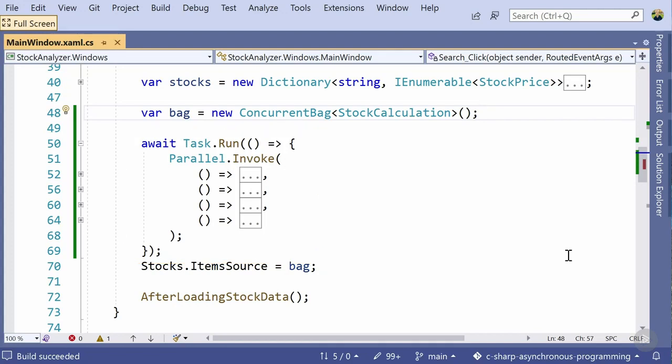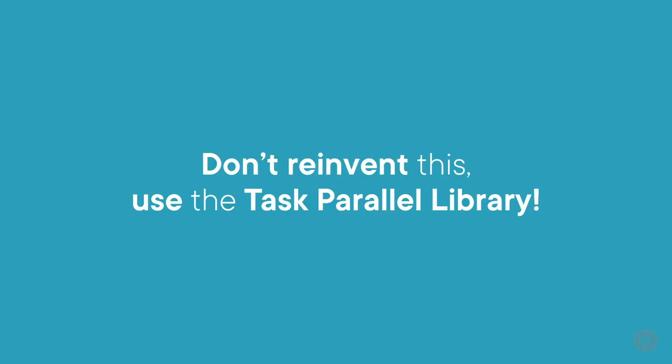This is hugely thanks to the task parallel library. If you had to build this on your own, using the lower-level threading, or even using the thread pool to queue some work, you'd end up with some really complex and error-prone solutions. Not only do we get help from the task parallel library, let's not forget about the async and await keywords that also use this internally to help you build better code.